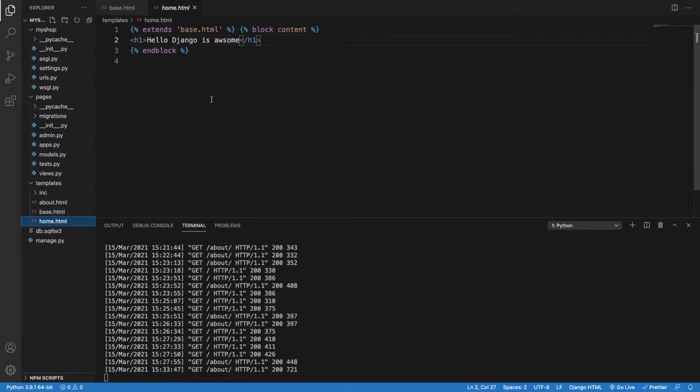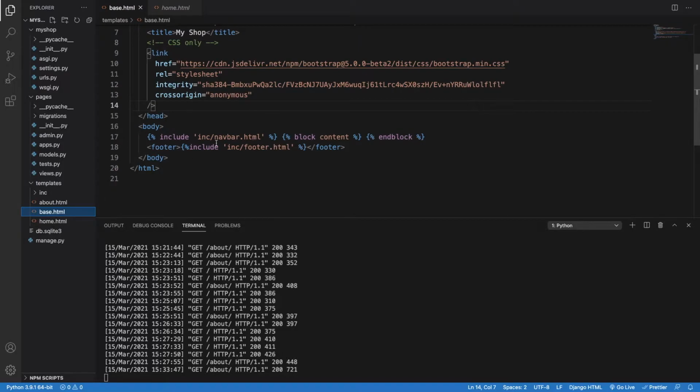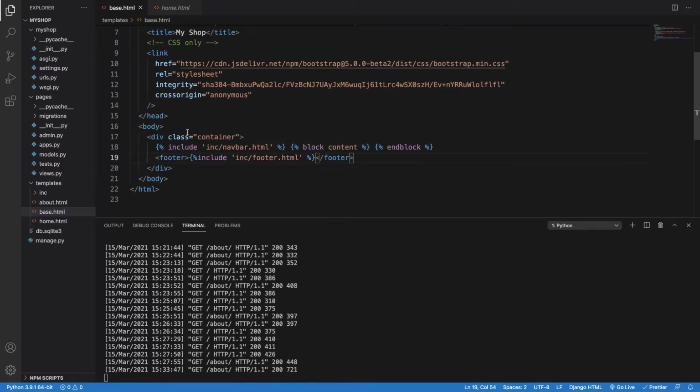So let me go to the home page and style. Before I go to the home page, let me style some things in the base only. I want the entire page to have a little bit of padding on the right and left. That can be achieved by typing dot container and enter if you are using VS Code, or you can directly type whatever I have typed here. I'll just paste whatever was left in this particular file. Once I have pasted it, I can directly go here. If I view it, it will give me a little bit of space from right to left.